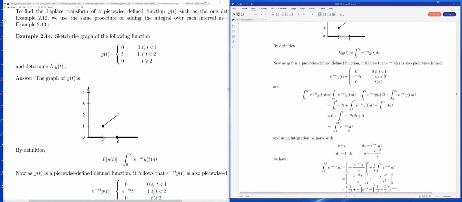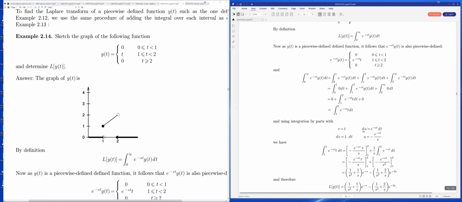Okay, and to integrate this, you need to do integration by parts, and this happens quite a bit with these Laplace transform questions. So to integrate by parts, I'm going to be using the integral of v du is equal to uv minus the integral of u dv. So I need to choose the v and the du. Choose the v to be equal to t because I'm going to differentiate the v. When I differentiate v equal to t, I get 1, so the idea is to get something simpler. And if I choose v equal to t, then everything else needs to be the du, so the du is e to the minus st dt.